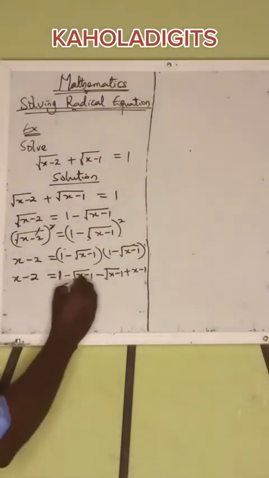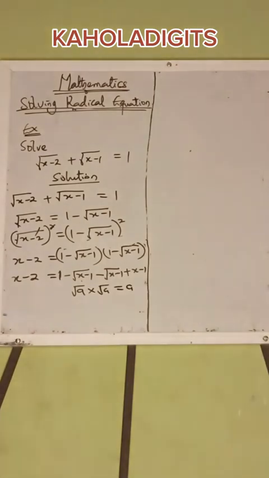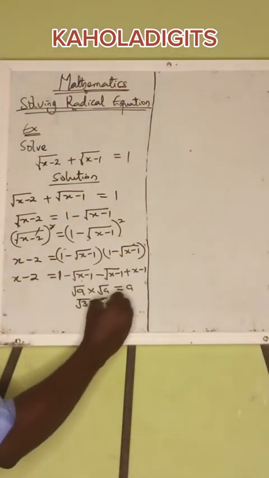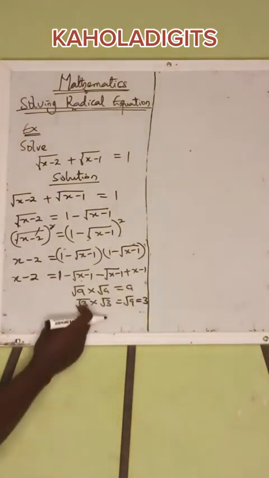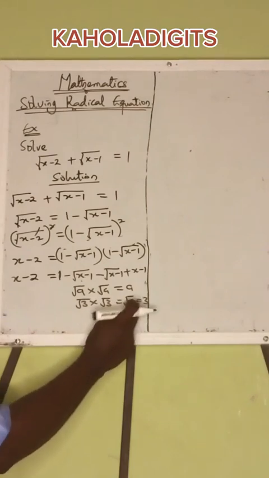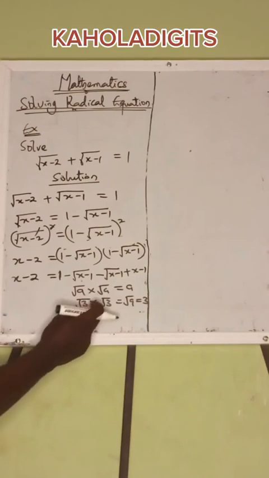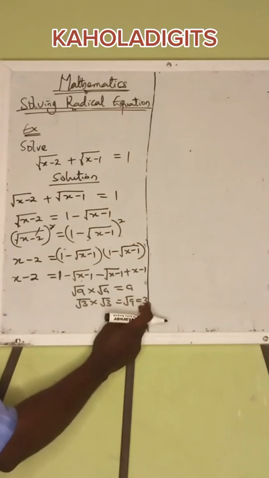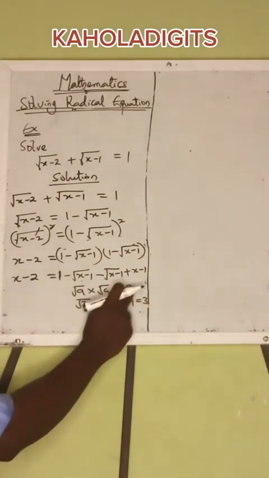Note, root a multiplied by root a must give us a. Just like root 3 multiplied by root 3 is the same as root of 9, which is the same as 3. That is, square root of 3 multiplied by square root of 3 is the same as square root of 9, which will give us 3. And square root of 5 multiplied by square root of 5 will be square root of 25, and that's going to give us 5. That is why root of a multiplied by root of a must give us a.